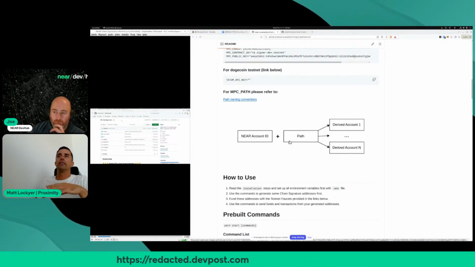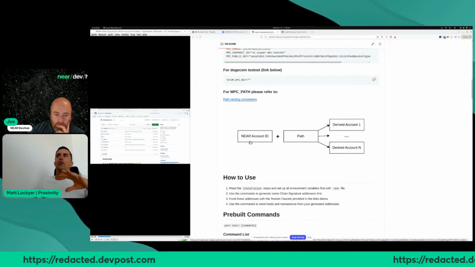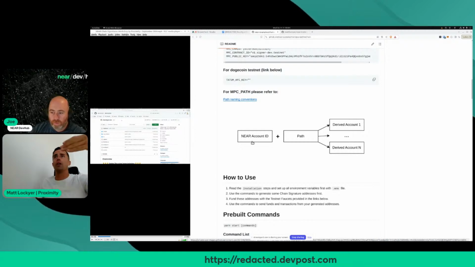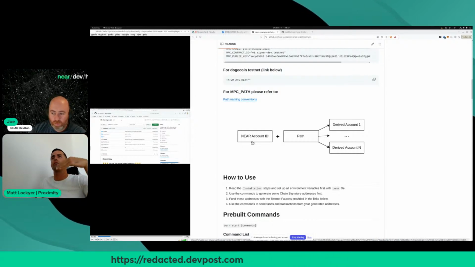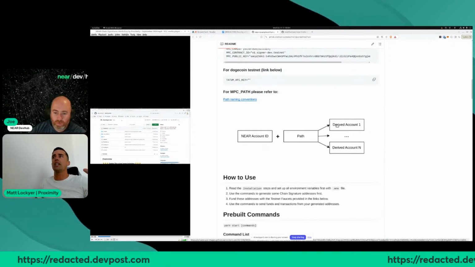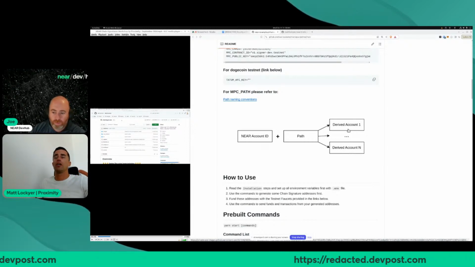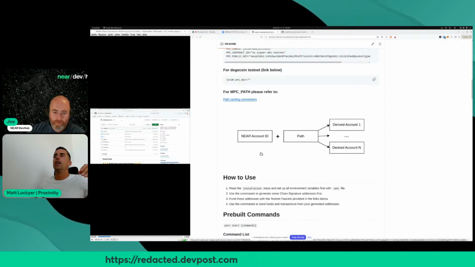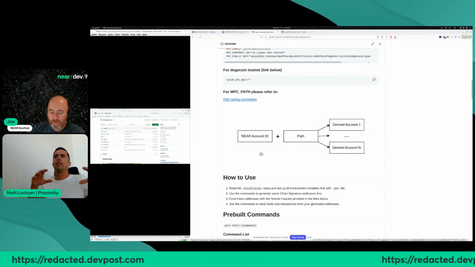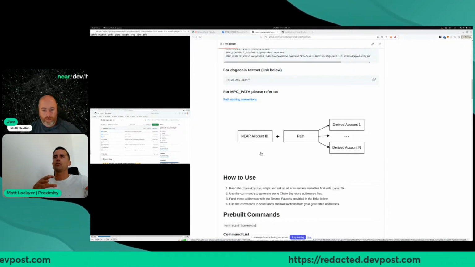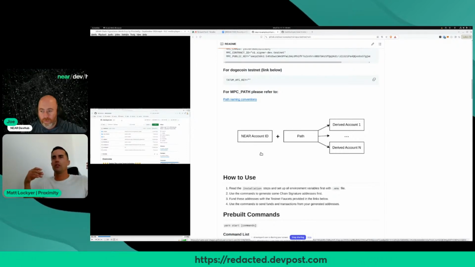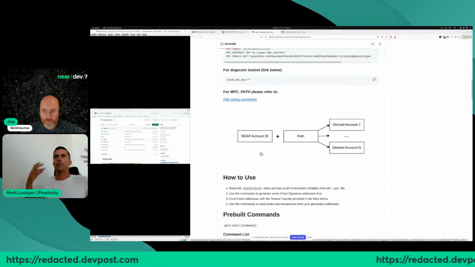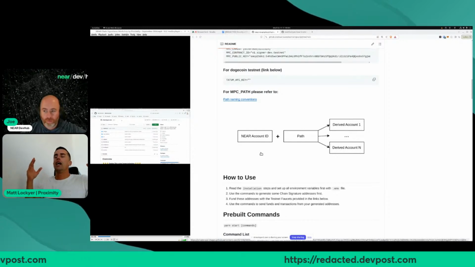I want to touch on that later, because sometimes we're not just calling the chain signatures account from a NEAR account directly from a client account. Sometimes we're calling it from a NEAR smart contract, which will change the entire derived accounts that get created. So I'll come back to that point later. But it's basically just those derived accounts. How do we derive them? We use the script. You can add the script to your app, or if you're running it on a back end, it can just spit out as many derived accounts as you want.